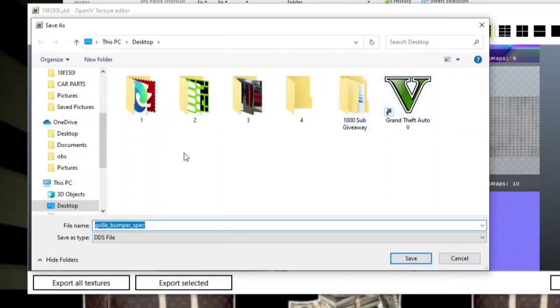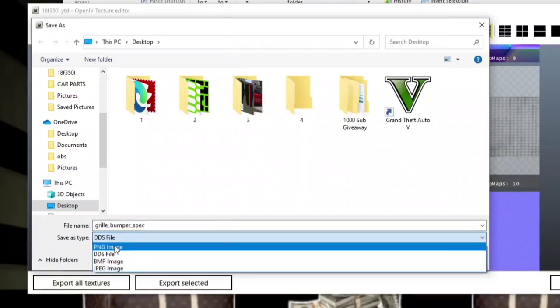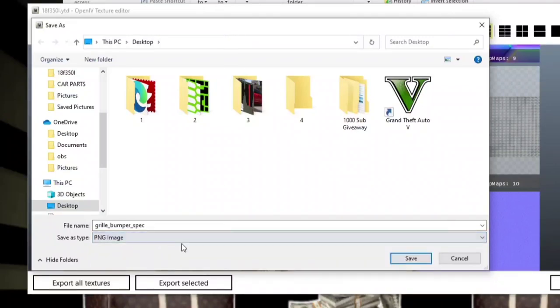Alright, very important, because if you don't do this, it will not work. Click on this save as type. Make sure you save it as a PNG file. Excuse me, a PNG image. Once you do that, hit save.